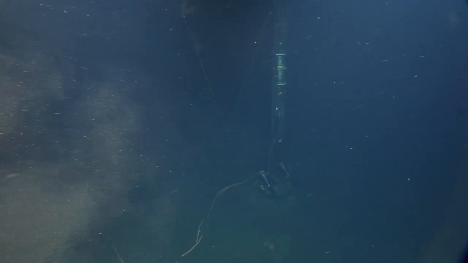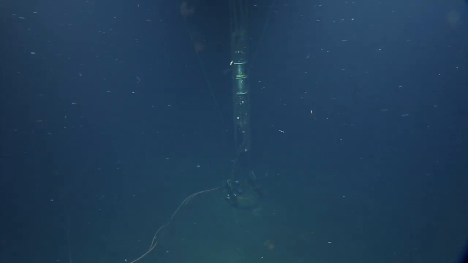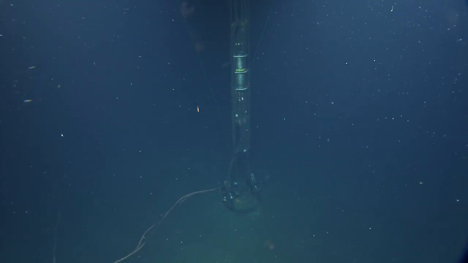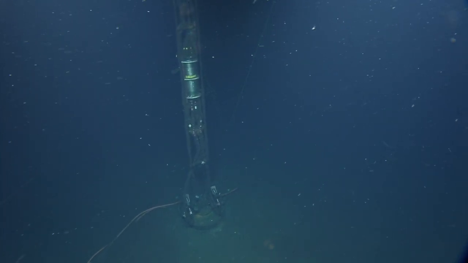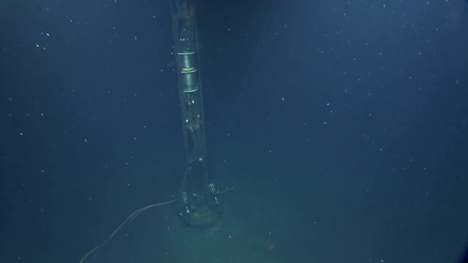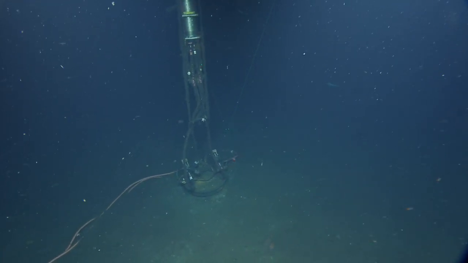If we could get close to the anchor, we could have a good look at all the supporting infrastructure that we're going to have to cut to release. And then we'll slowly come up it, zooming in at each module. And then we're going to need the suction sampler at some point. Okay. What are we suctioning? We're going to suction some of the biofouling on the top of one of the modules. It'll be the third module from the bottom. Okay. On this one.